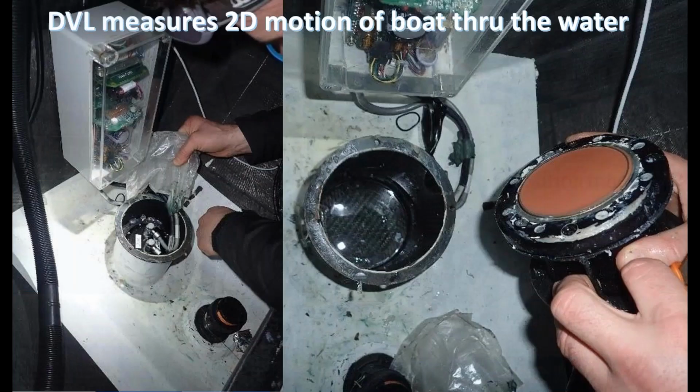The DVL needed to be quite small, to go into that little cylindrical shape there. You can see the instrument installed on the left and removed on the right. It's an Explorer phased array. One of the advantages you can see is that flat face, it can go down. And what you can see at the bottom right is you don't actually see the water. The instrument was actually mounted inside the hull. And so it was measuring currents through the carbon fiber hull.